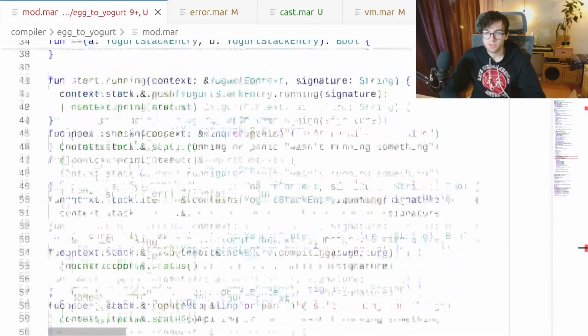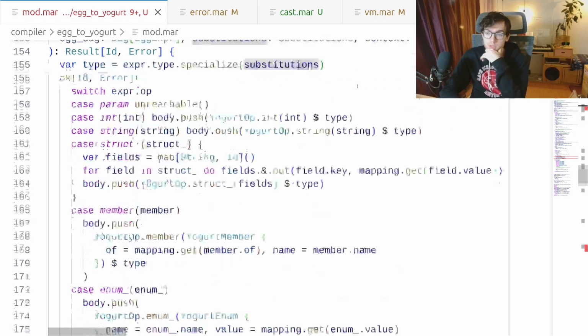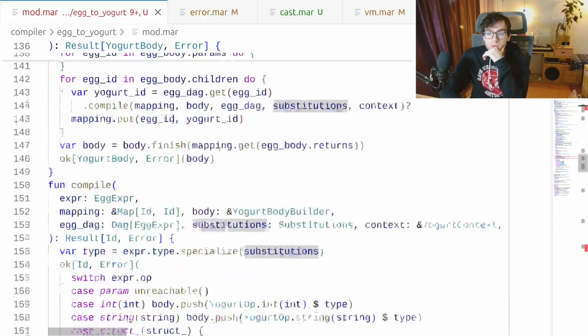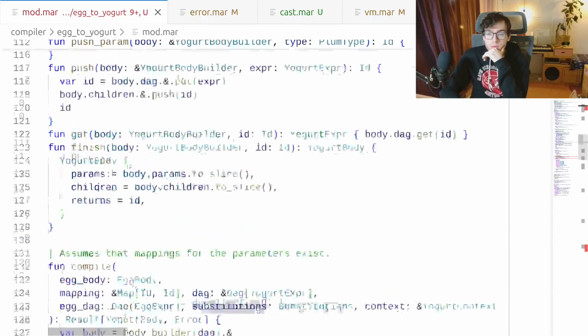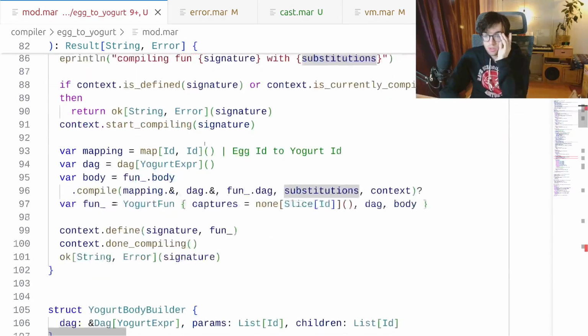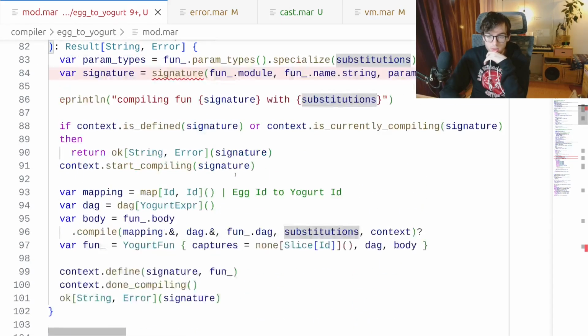It's kind of difficult to find though. I'll admit, like, we compile this function with these substitutions. So let's just roughly go over this, see if there's any obvious thing that we forget.